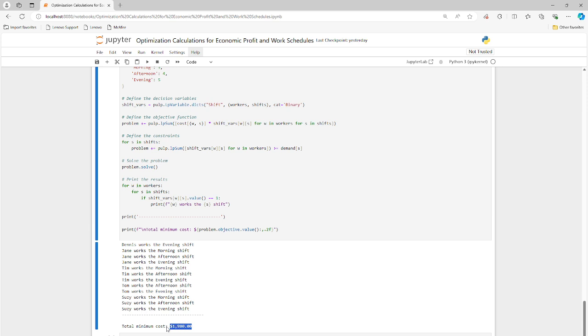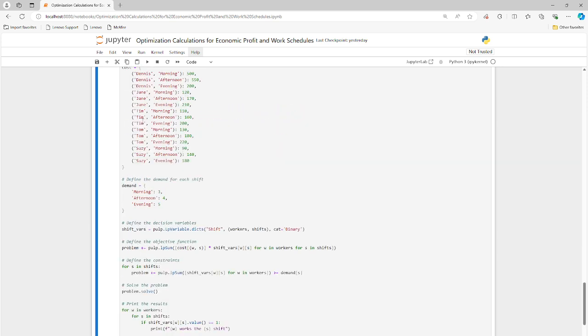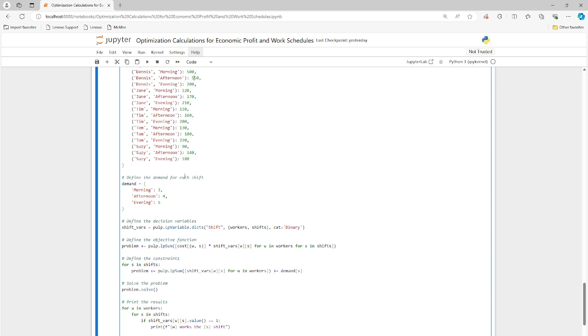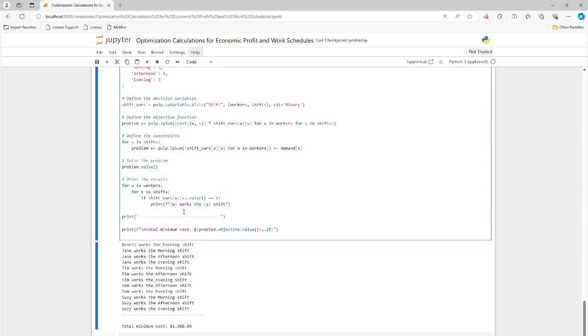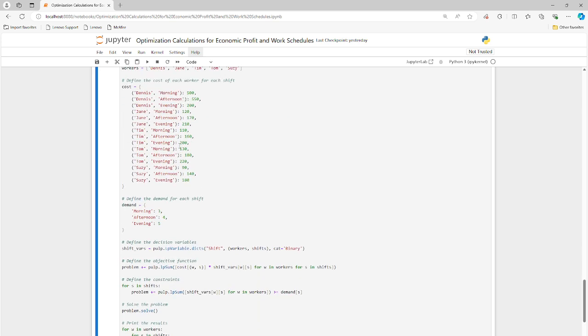Now, if you did not minimize this, then these costs would be swinging all over the place because it would be very random, right? Like Dennis might get $550, right? So you're paying a premium for him. Maybe not, maybe $200 and $500, but now you're minimizing the whole problem. So Dennis is working the evening shift, and he only gets 1 shift. Now let me go back and see that. Why is that? Well, there you go, right there.